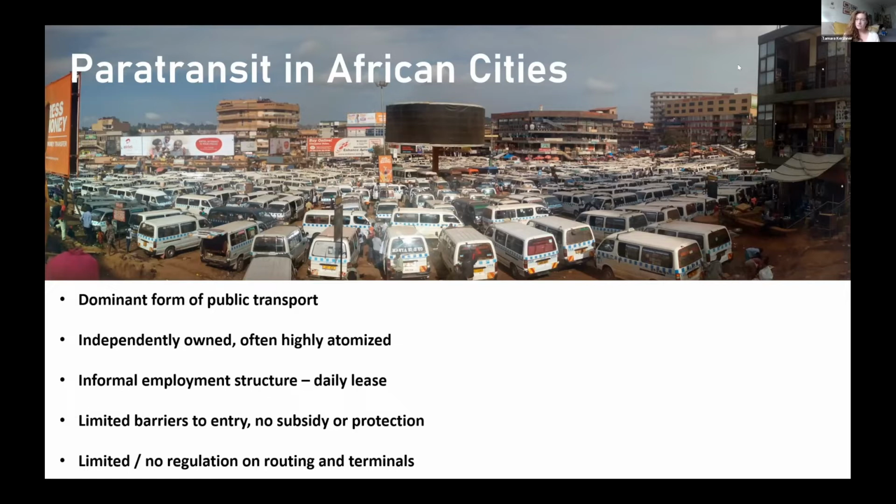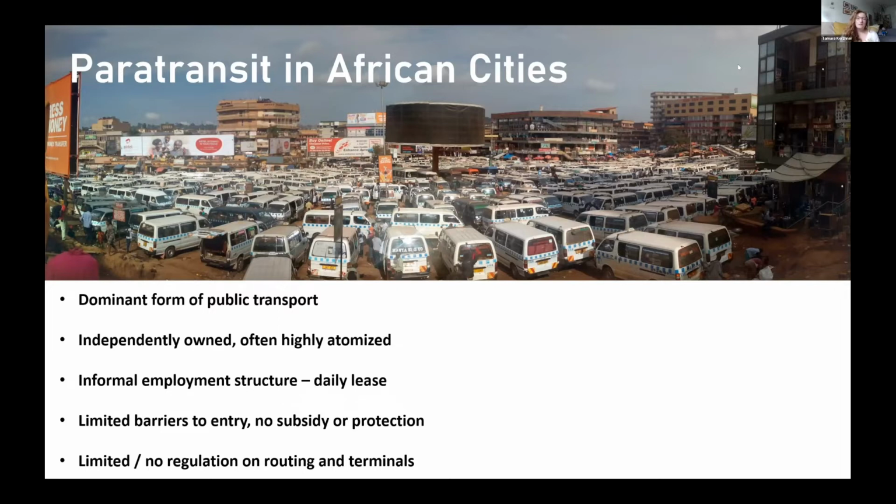They're often independently owned, so it's not a large firm and certainly not the public sector, and often highly atomized, which is to say, even if a given person or entity owns multiple vehicles, they will lease them each out as a separate business, and they don't really pool their resources in any way. So maybe picking up a little bit this question of optimizing, thinking about networks from the given route or stop or location or vehicle in this case to actually how the network operates in the big picture. And then the person that it is leased to, usually the driver, is responsible for paying this lease every day in a very informal way. So there's really limited ability to build up capacity and build up resources over time.